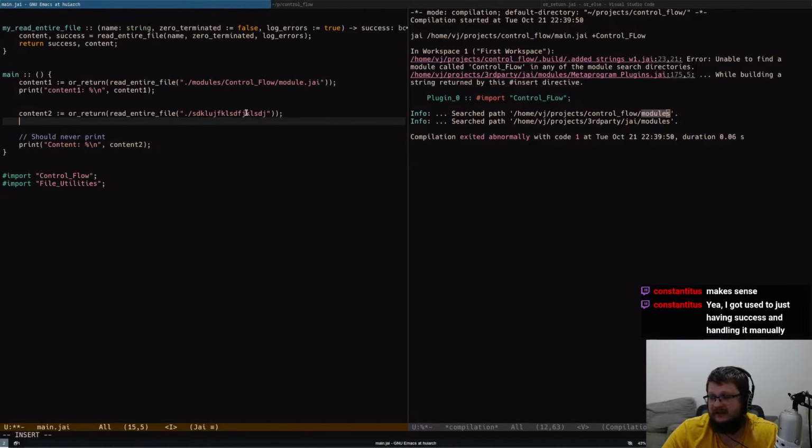I also handle it manually. I might use something like or log or or log error. This won't need to go all the way up, but you can do something like read the entire file, right? And then you fail, right?